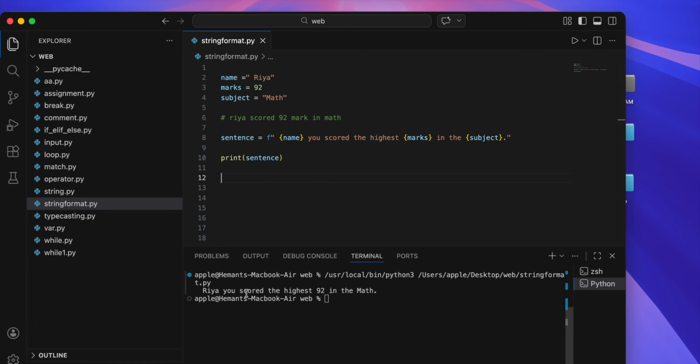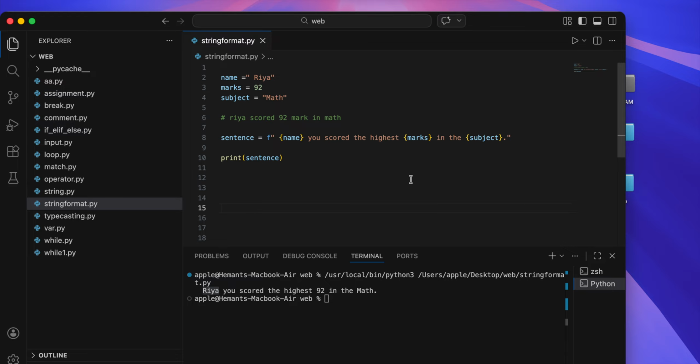So it says RIA you scored the highest 92 in math, right? 92 is the marks variable, subject is math, and name is the first one here, right? So this code is pretty clean, right? Even if you don't know the output, you understand what is going on here.